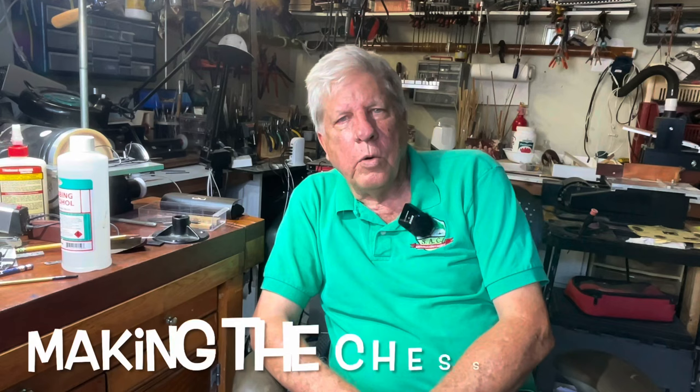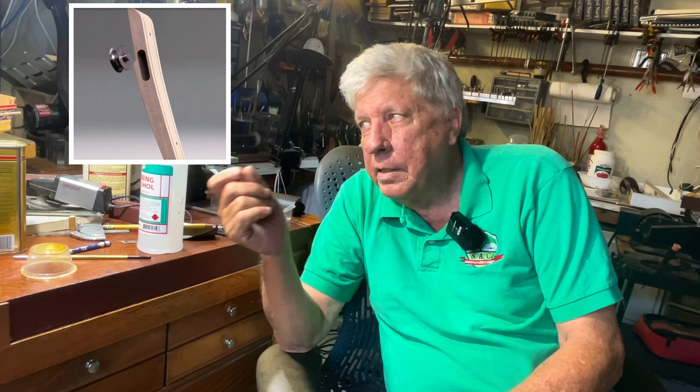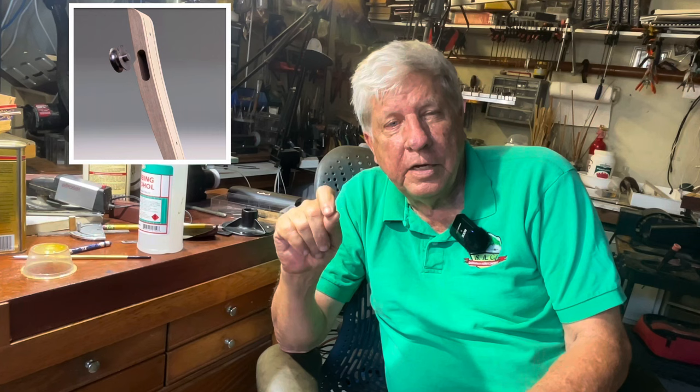Now we're going to make up the chest tree, and this is made up from 5-inch stock that is shaped until it fits perfectly on the side of the model. It starts at 5 inches at the top and tapers down to 1.5 inch. And the sole purpose of it is to hold a 5-inch sheave that takes the main sheet line that comes out of that block, that movable block on the side of the vessel. The sheave is 2 inches thick. In this case, it's made of brass, but you can make it out of wood. In fact, in those early days, many of the sheaves may have actually been made out of lignum vitae.